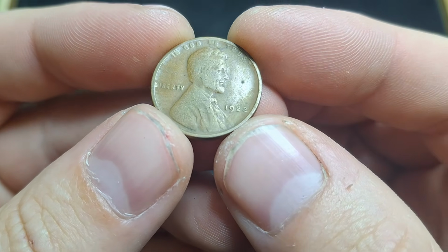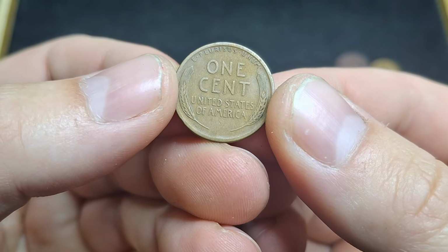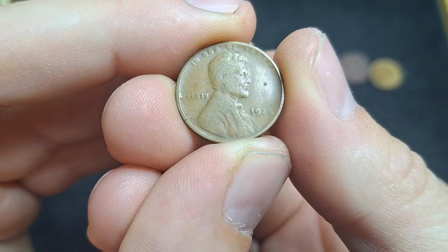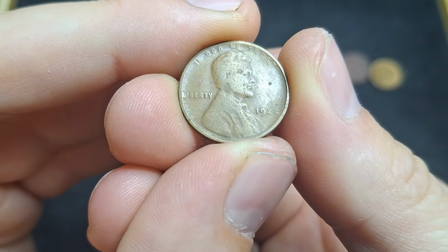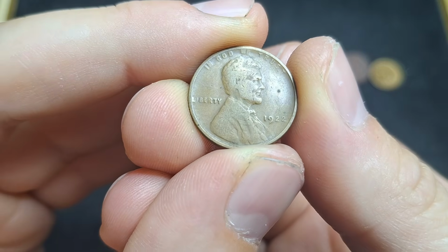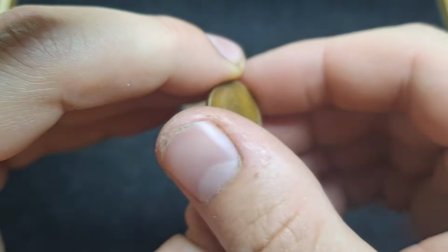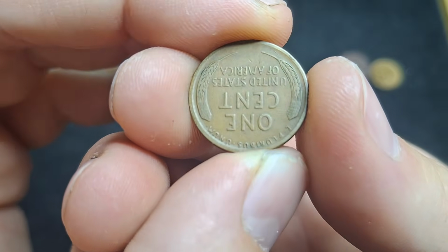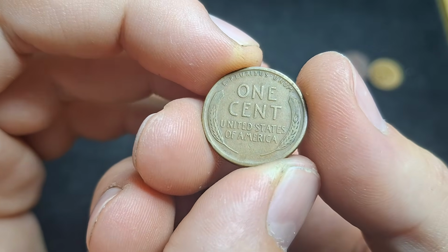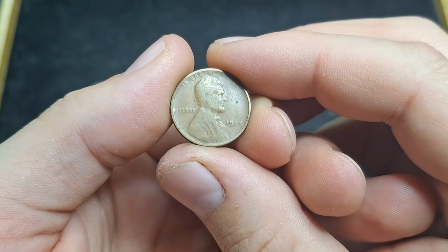This is a 22 no-D that I had purchased as part of a collection. I really like this coin. It does have the die markers of the strong reverse. It's really nice, and from what I understand, this is a genuine coin. I can't see any evidence of tampering. I checked the PCGS photo grade, and I do think that this would be a nice example. The obverse is pretty weak, but the reverse has great wheat stalks. I'm hoping for at least a VF on this one here.